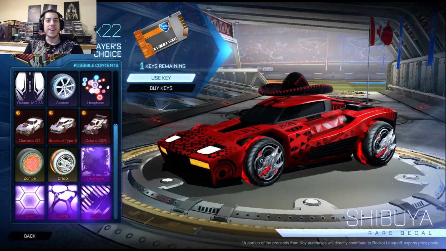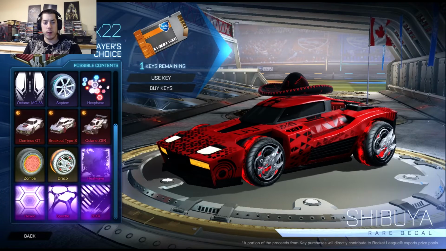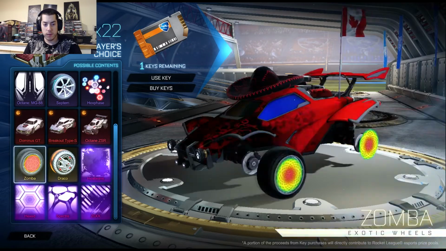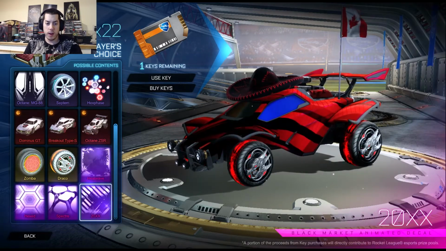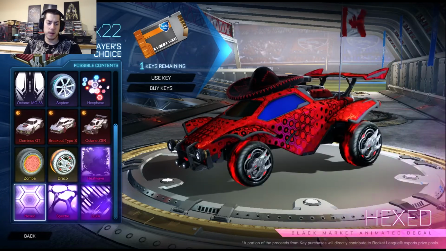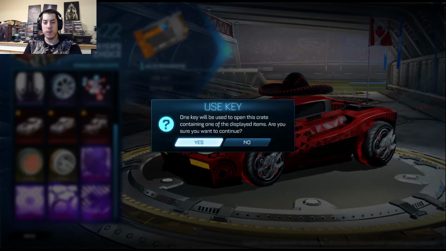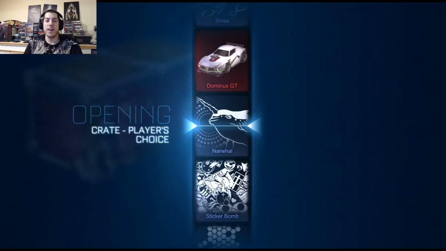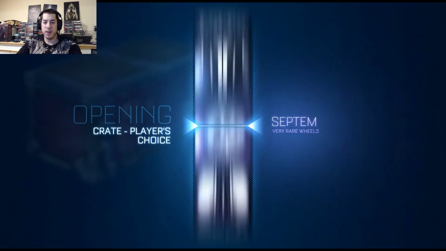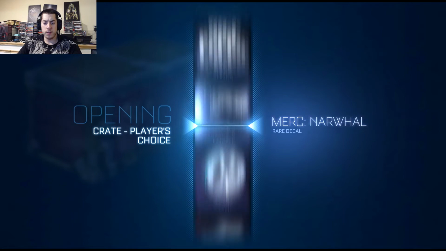Sure. Alright, final crate of the episode, amigos. Give us all the energy we want to get. Either titanium white one of these guys, Draco, Zombas, or maybe a Heat Wave. 20XX would be nice. Spectre, Hexed. Anything down at the bottom here would be nice. Alright, let's do it. 3, 2, 1, final crate of the episode. Let's do it. Give us something amazing. Otherwise, we just went through 20 crates for absolutely nothing.